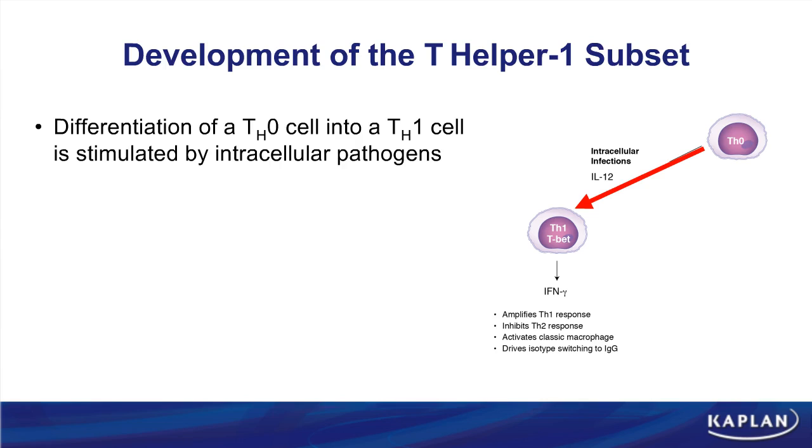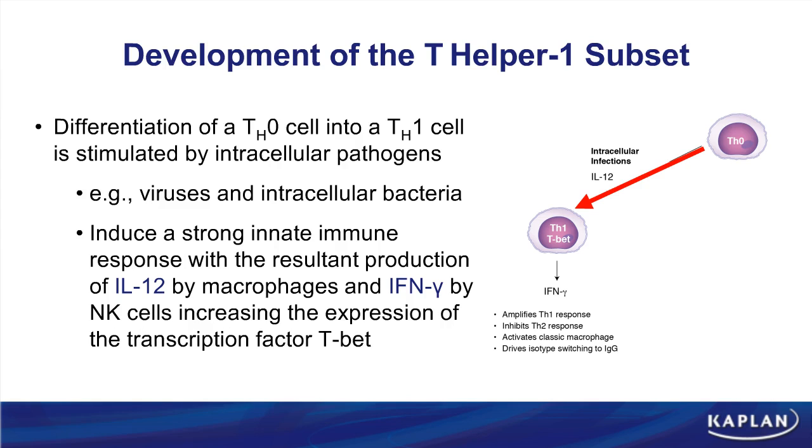We are going to first talk about the pathogens that drive cells to differentiate along the Th1 pathway. And this is fairly straightforward. Actually, out of all of the three pathways, Th1 is probably the most straightforward. So when I have an intracellular infection, and we're talking about viral infections here, or any of our intracellular bacterial infections, the body responds by making a fairly significant amount of IL-12.